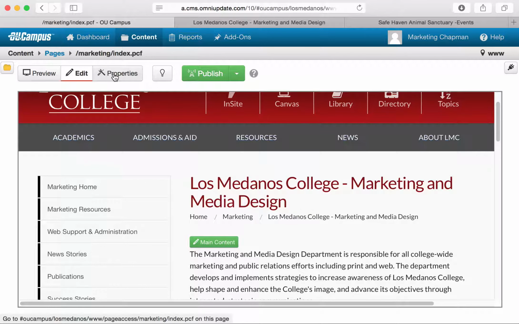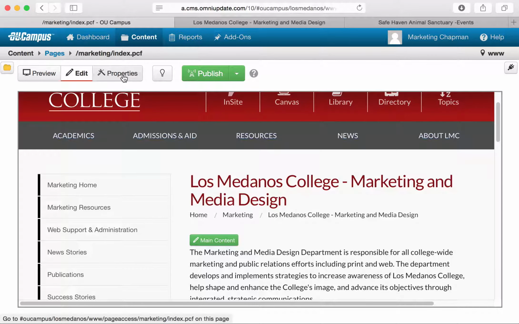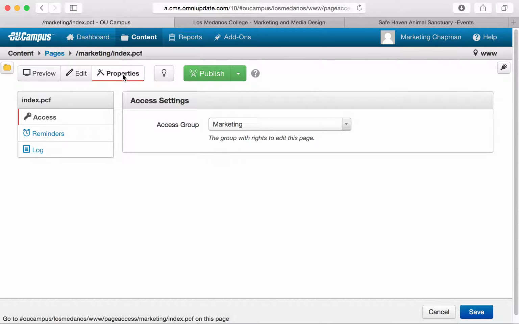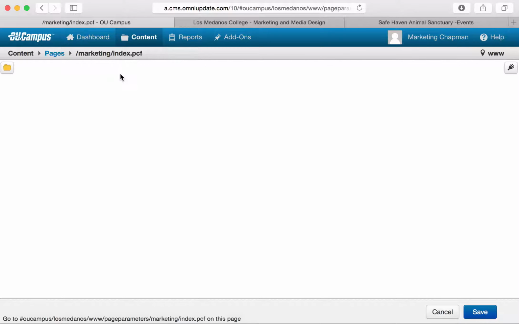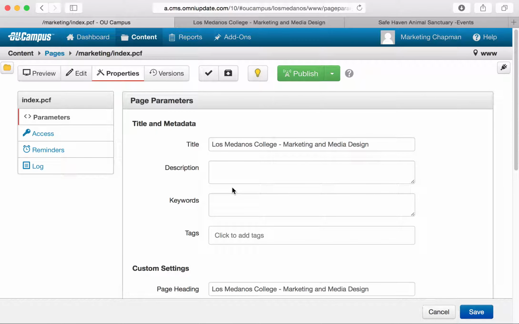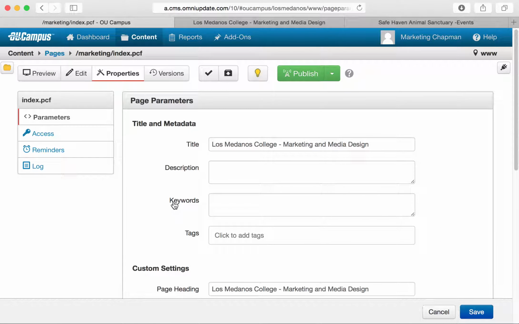And we do that by going up to the properties button next to the edit. So I'm going to click properties, and I don't see much I can do here. So if this is the view that you see, this little button right here that says checkout looks like a light bulb. You got to click that. So if you don't see it, you have to click that and then click properties again. And that's a little weird, but that's what you got to do in order to get this view where you get page parameters. You can see there's a lot of choices here, so I'm going to go through these.